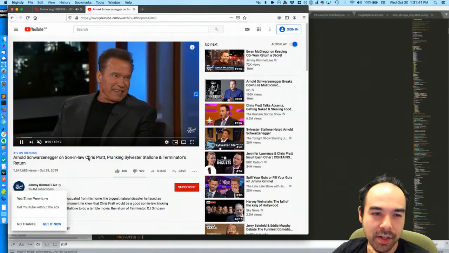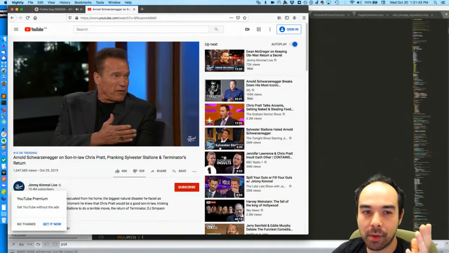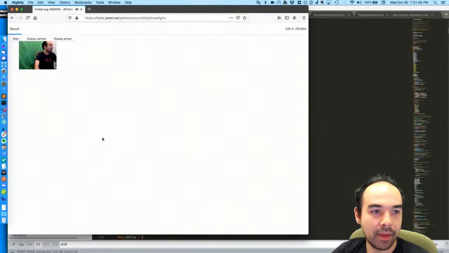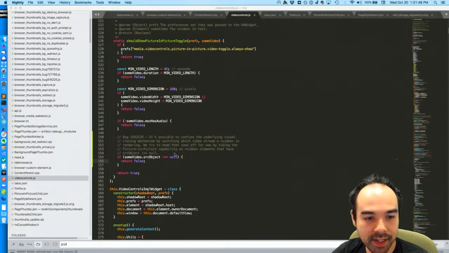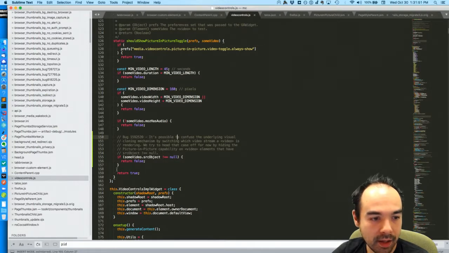Some script on the page could change the source object, but we're trying to head off the most common cases. All right. I didn't mean to get distracted by the Garbinator. So we're gonna close this. Now let's see if we can hide the toggle, or the context menu item.